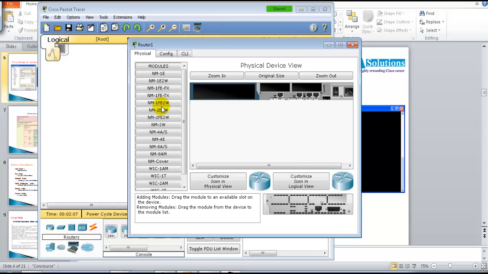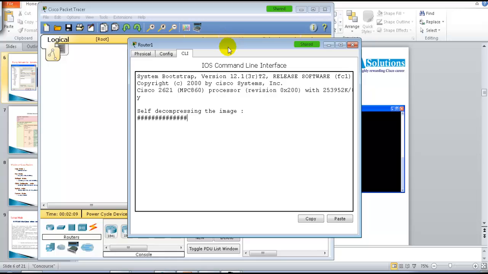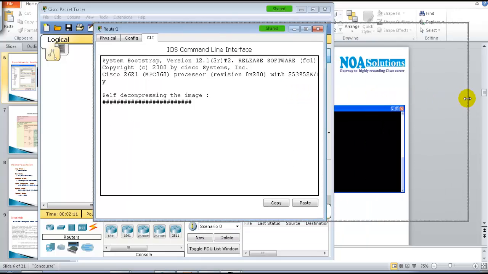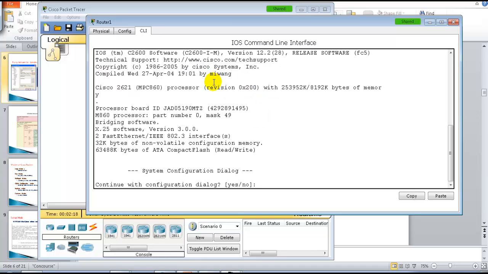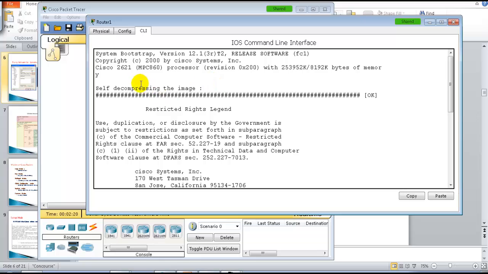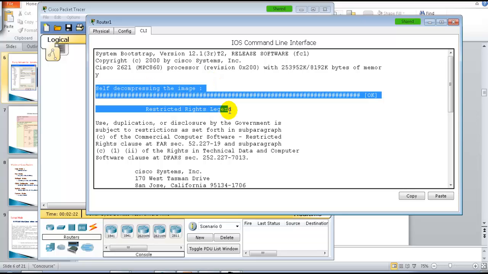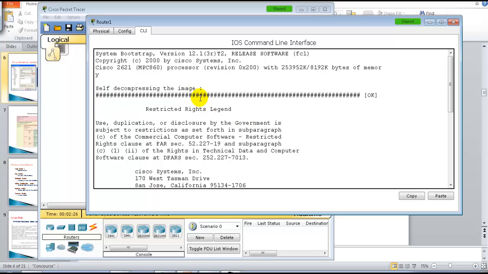When you're connecting to a router and getting into the command line, this is just like a console screen; whatever screen you see is exactly equivalent to your console screen. You can see the router is booting, and it has finished the booting process. The booting process is much faster on this program, Cisco Packet Tracer. Let me just highlight some of the outputs while the router is booting.